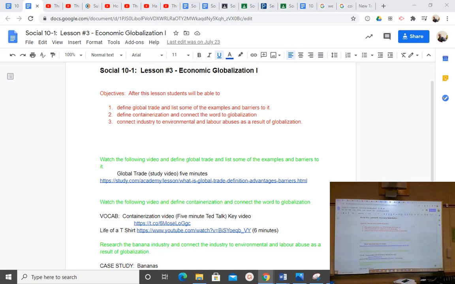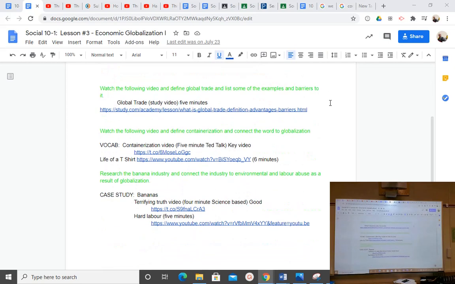Now, one other thing that we looked at today was the humble t-shirt. And when we looked at the t-shirt, we can see some of the externality of economic global activity. So an externality is the unintended consequences of our activity, something that you don't really see. So when you buy a t-shirt, you might not be thinking of the cost of your t-shirt. You know, how much your t-shirt actually costs. Maybe it costs $9.99, and you think that's the cost of the t-shirt.